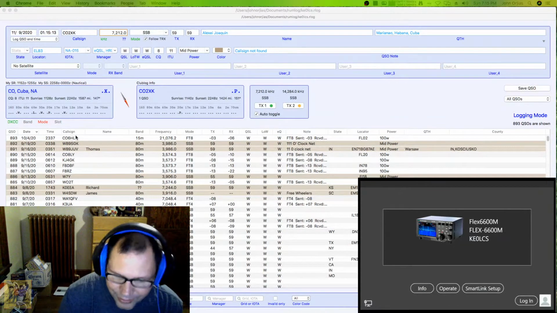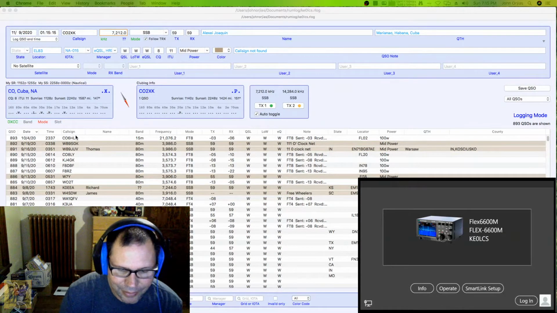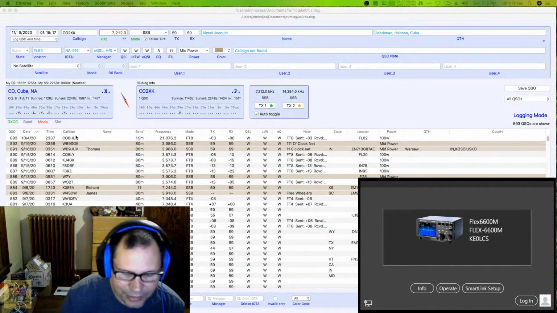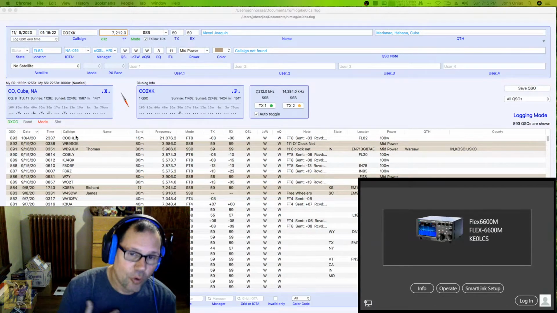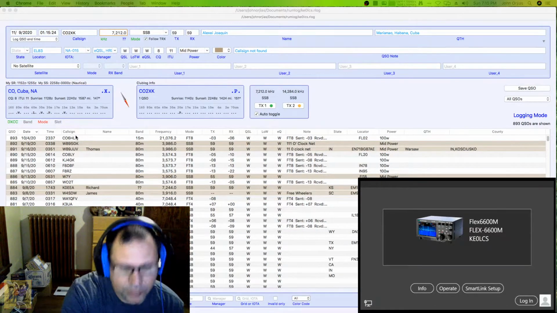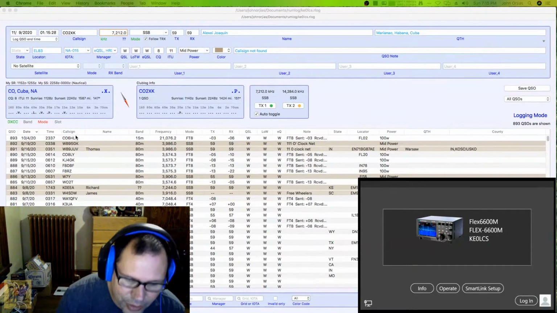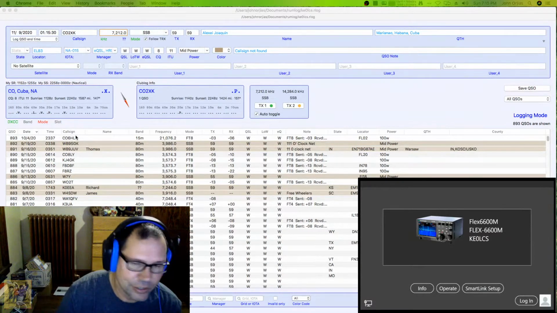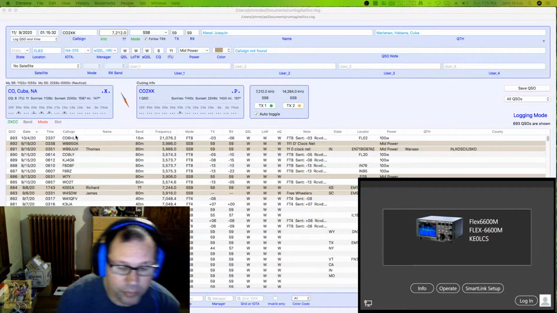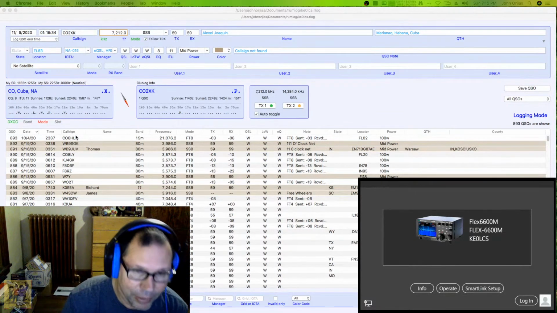This radio, I don't really have a tolerance for bugs, but once you learn what is actually a bug and not just a defective radio, and you hope that it will get resolved, you can look past it. Again, there's just so much this radio can do, and I don't want to sound like I'm bashing it, because I actually really, really do like my FlexRadio.